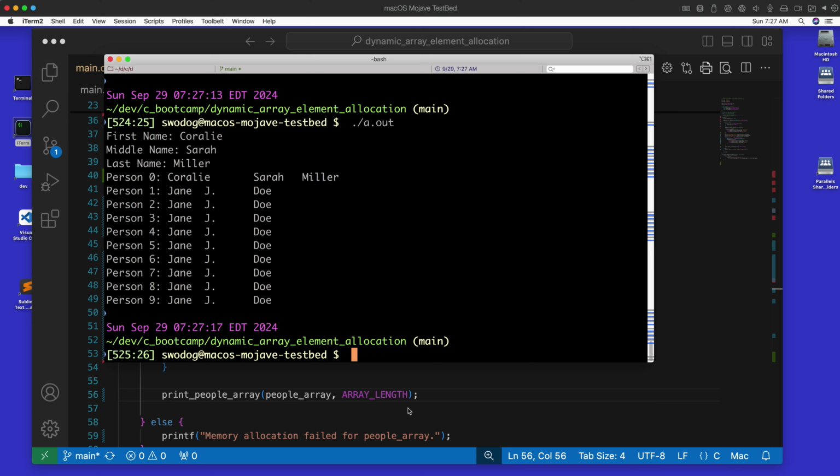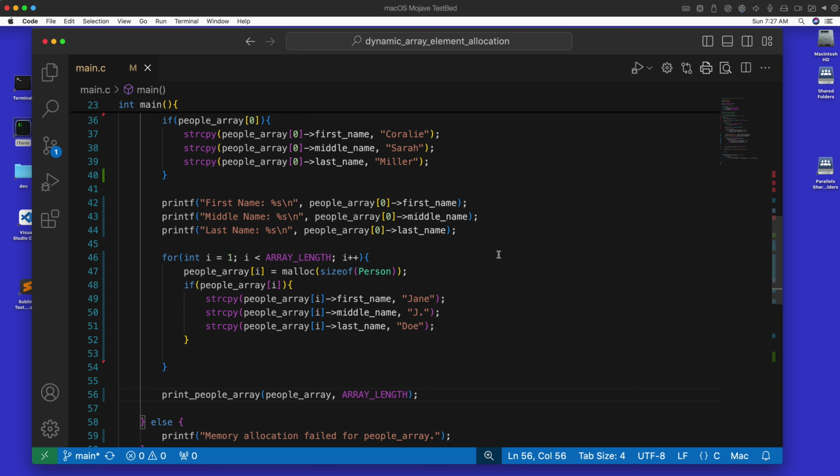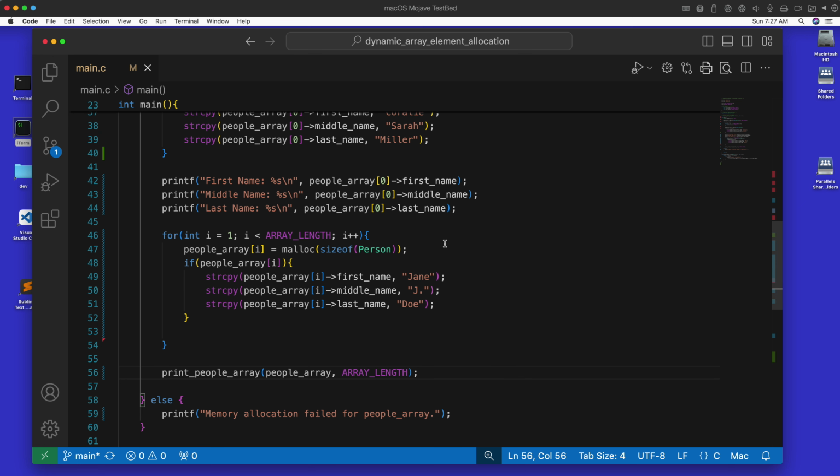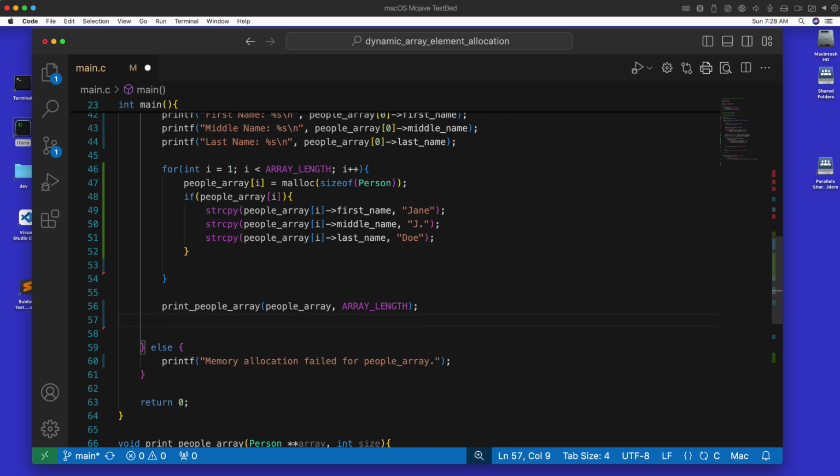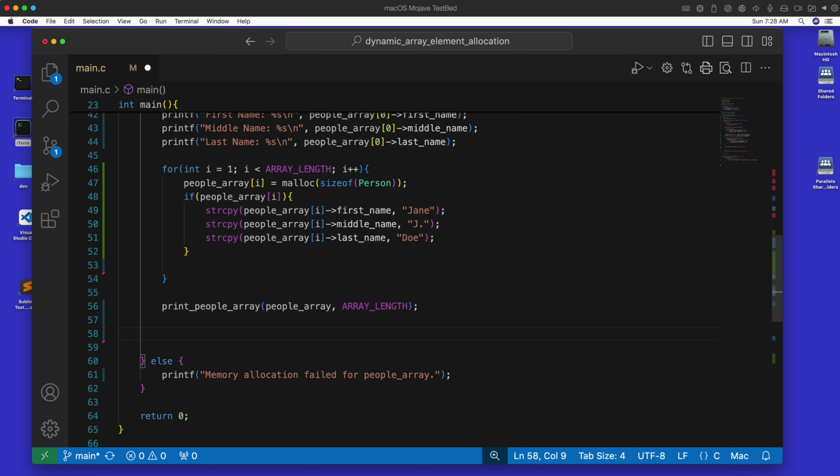we're allocating memory dynamically, essentially. So we need to deallocate the memory before the program exits. So I'm not doing that yet, so shame on me. So what I need to do is, first off, this is the rule of thumb. First, you need to deallocate the individual elements, and then you need to deallocate the array itself. If you try to deallocate the array before the elements, then you won't be able to then deallocate the elements because your access to the array has been removed out from underneath of you, right?